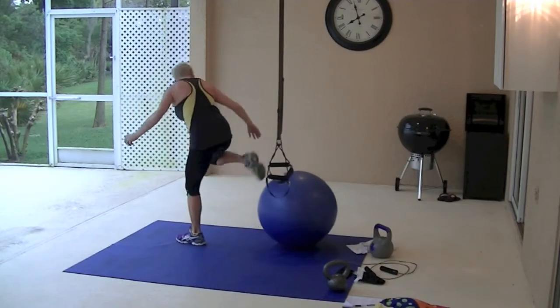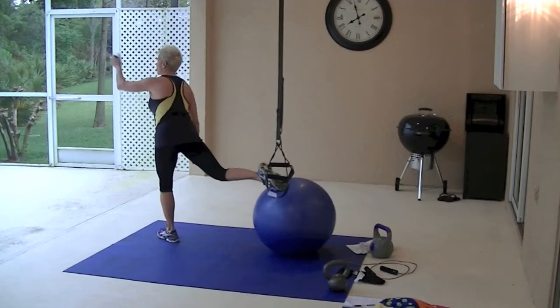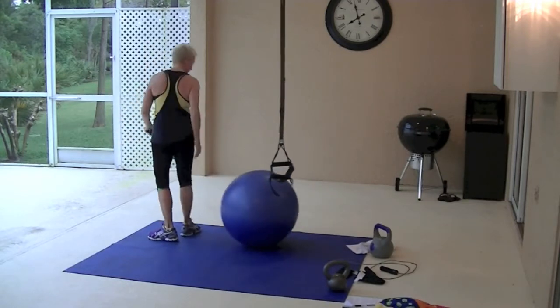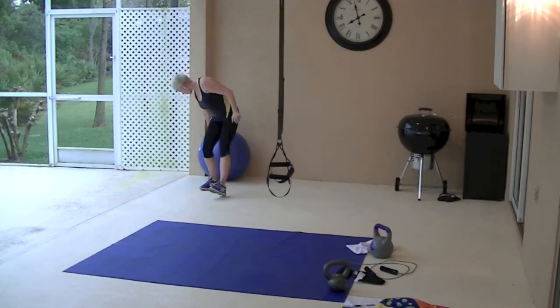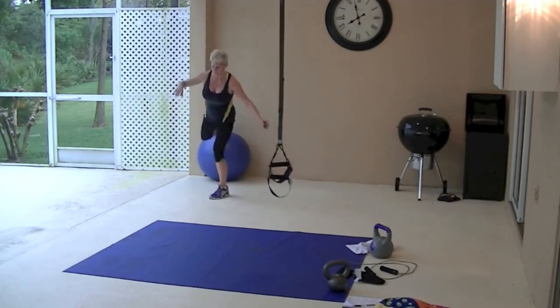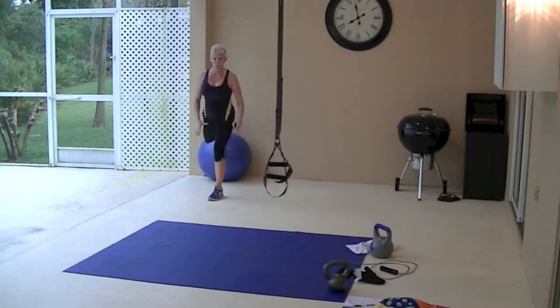I've got to bring my ball further back so that I can pop my leg further out. There we go. And you're going to drop down. See how the ball rolls? Down and up. Now, if you need to keep the ball from rolling, you can put it against the wall and hop your foot out. Now the right leg's going up first. See, now the ball won't roll. It's still going to be hard, but it's not going to roll around on you and probably torque your knee.